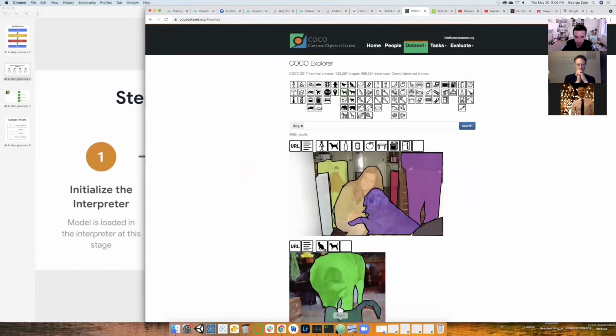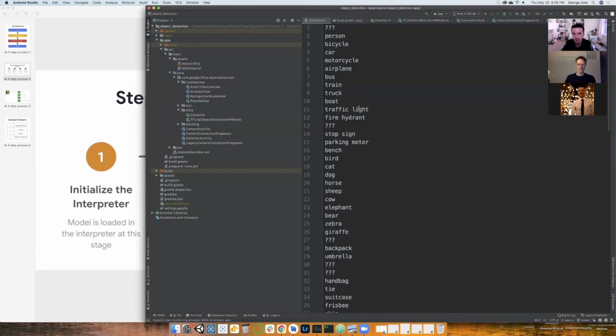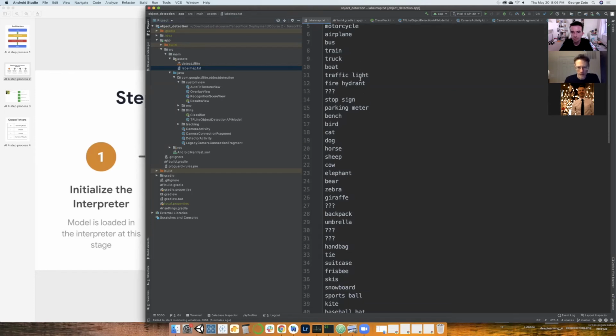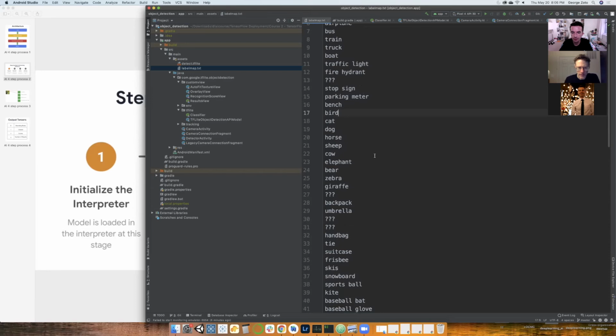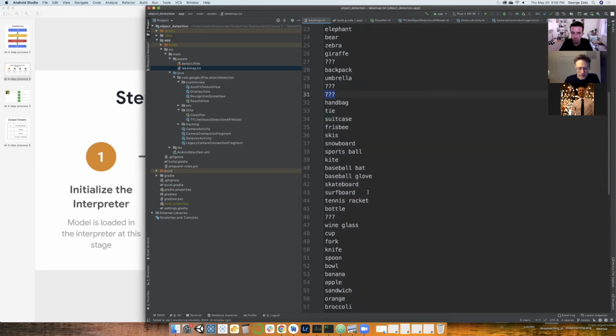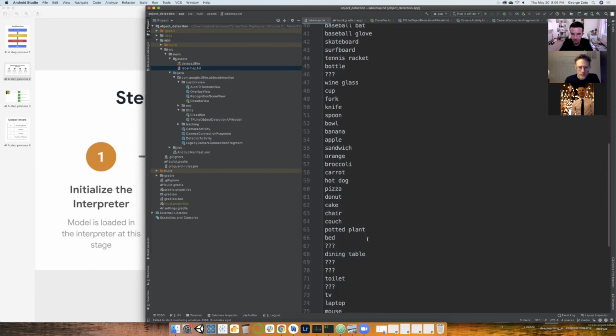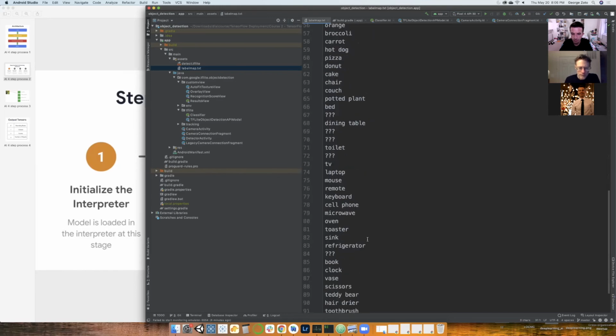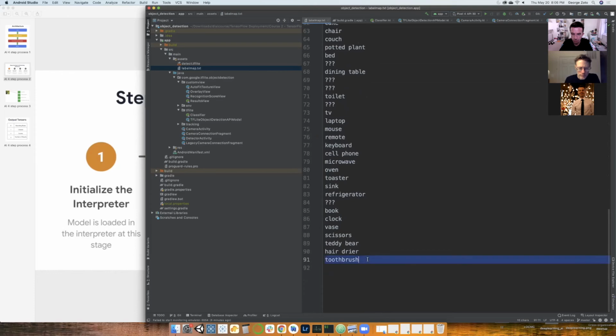Cool. So we will look at, again, another app here. And if you remember, under source main assets label map.txt, I have the 80 different classes. This one is probably the catch-all that I'm not sure what it is. So we have person, bicycle, motorcycle, airplane, bird. Or no, there's question marks all over. Or maybe cannot be printed. I'm not sure why it's question mark. Potted plant, bed, mouse, book, scissors, toothbrush.